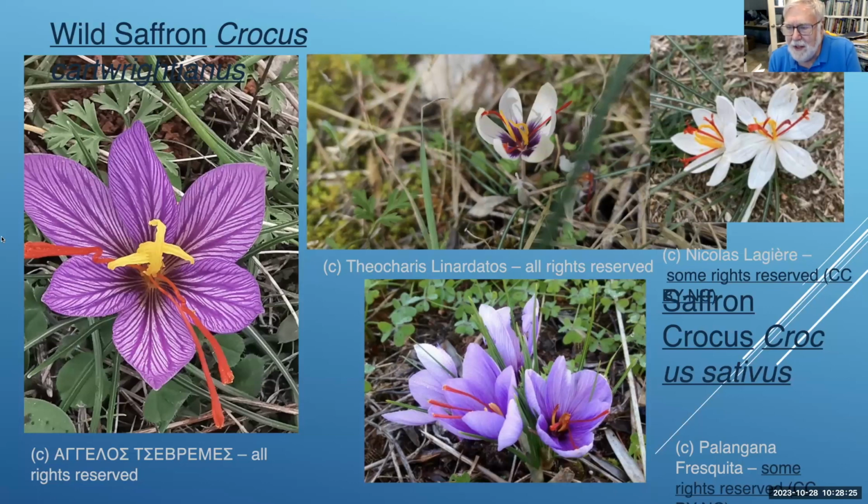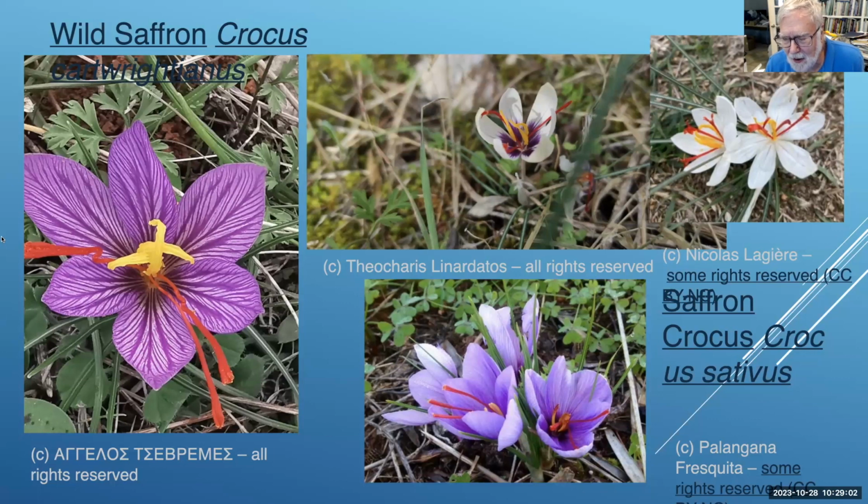The cultivated saffron is a triploid, so it's sterile. And the wild species that it comes from is Crocus cartwrightianus. So Crocus cart, God, I can't talk today. Cartwrightianus. All the pictures to the side, to the left, and above are the wild species, and the one below is the cultivated one. And I say one, it's not really true.